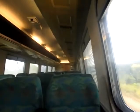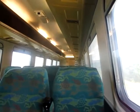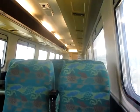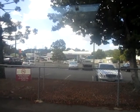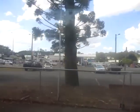Next station's Coyle. And at Coyle they have buses to Noosa Heads. Well, we're just pulling out of Coyle in a moment. It's supposed to be anyway. Here we go. And this town is a good little destination if anyone wants to come for a ride up here. And there's a Subway store over there. You can buy yourself a roll.